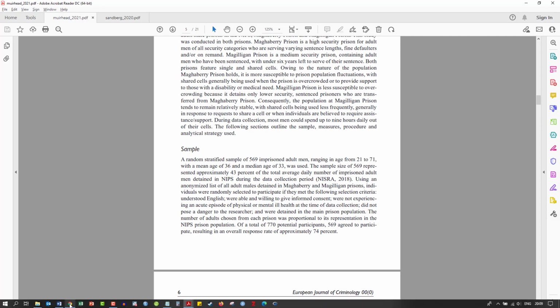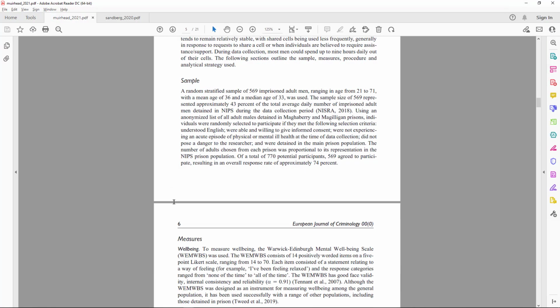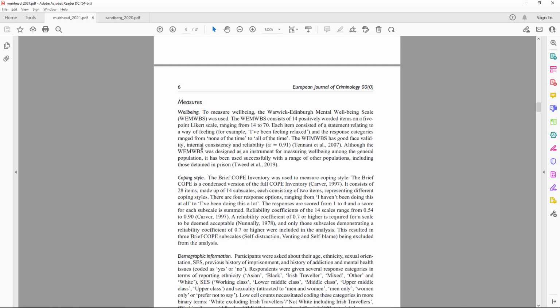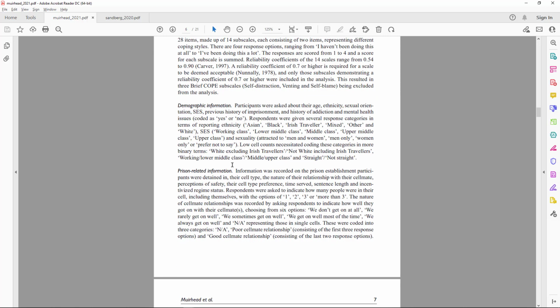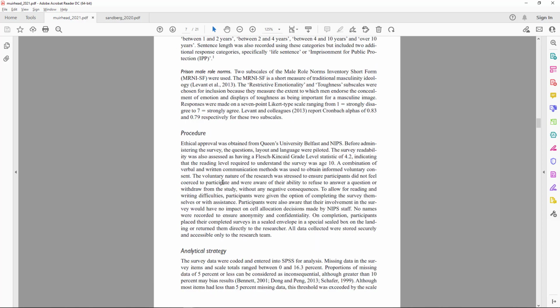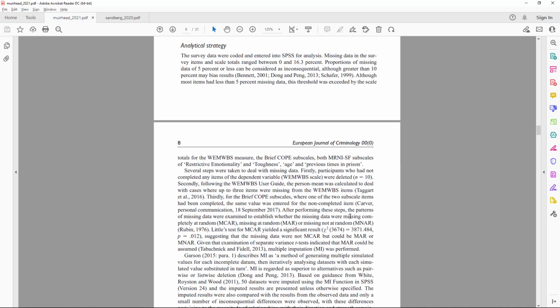So moving on to the next question then, which is what methods were used to analyze the data. And we see here in this article, they've got a range of different measures in the survey. First of all, they ask things about well-being, coping style, demographic information, and some contextual information about the prison. The procedure, see here they use piloting of the survey and so on. And the analysis, survey data are analysed using SPSS, the Statistical Package for the Social Sciences. And I think if I remember from looking at this, most of this was analysed using contingency table analysis. So they're using this chi-squared analysis.